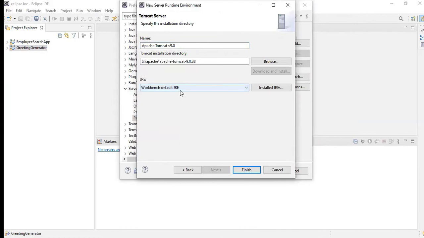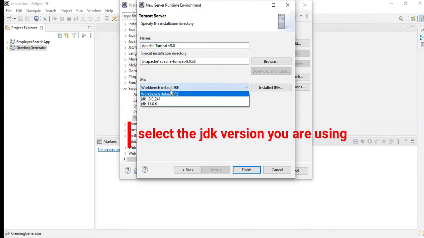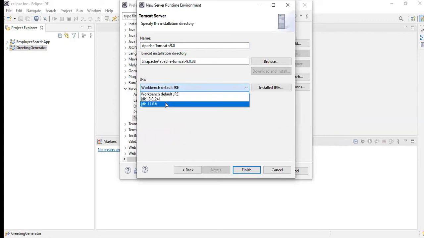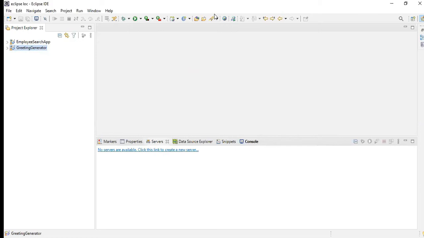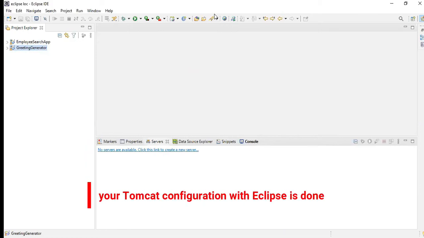The last thing to do is to select your JRE. Currently I'm using JDK 11 in my system, so I'm going to select JDK 11. If you want, you can select JDK 1.8. After selecting this, click on Finish, then Apply and Close. So this is how you can configure your Apache Tomcat server with your Eclipse IDE.